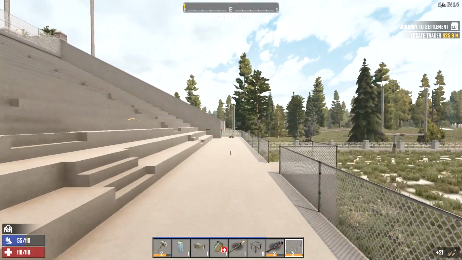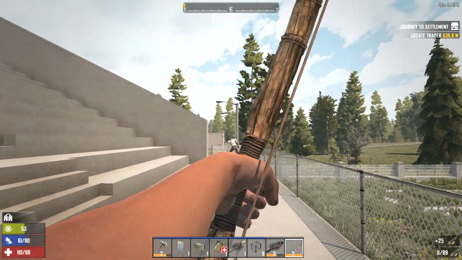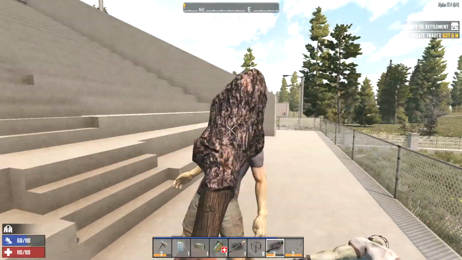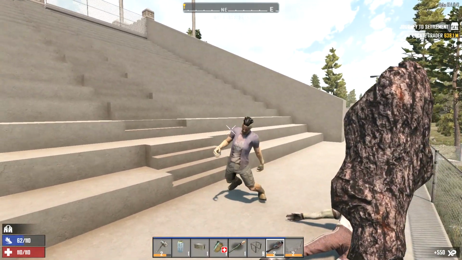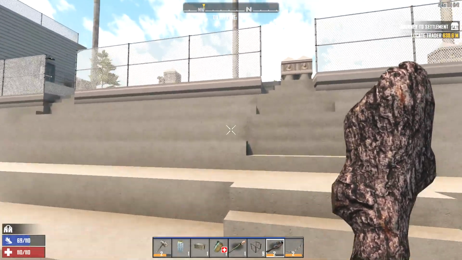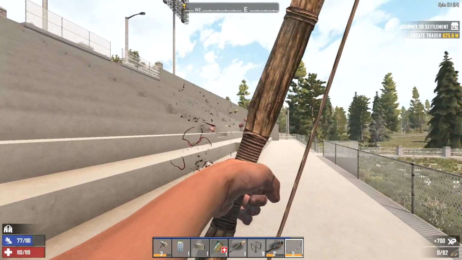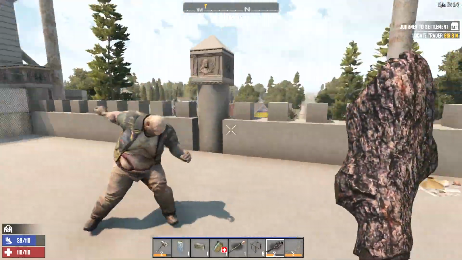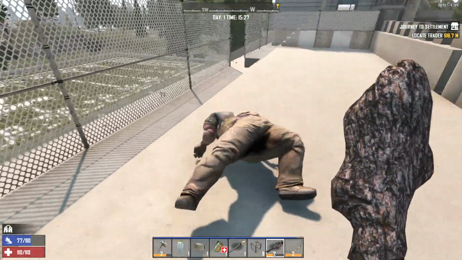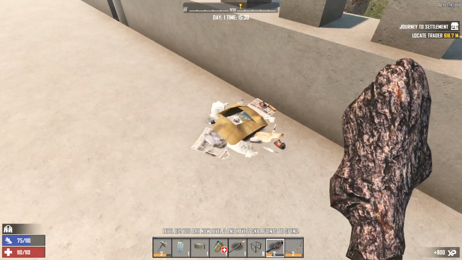Whoops, didn't see this guy all the way over here. Another football player. Let's wake him up. All right. Look at that. The guy took a swing after he was dead. Gotta be careful. There we go. And we leveled up.